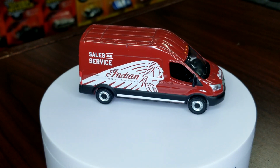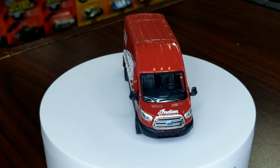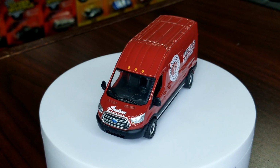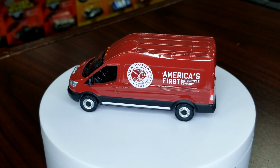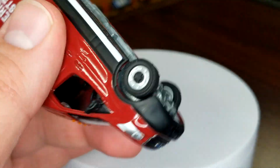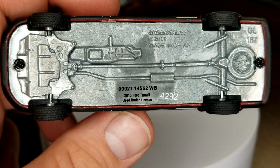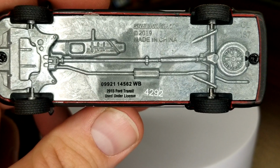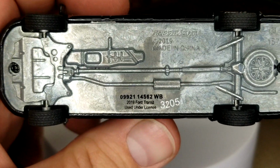So like I mentioned, Greenlight got this casting a little over a year ago or so, and they've used it quite extensively. They even made some Indian motorcycles to go on a trailer. If you catch the newest V-Dub, they do have another one in the back of a transporter truck as well. Pretty cool. So we'll take a look at this guy. Look at his base. Super high number, you know, 4292, but not too bad. So this is a 2015, is what they listed, and the black one was 2019. There we go.